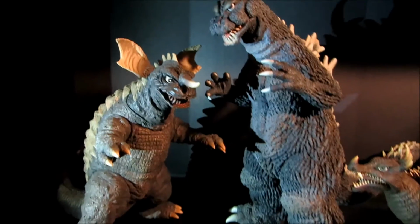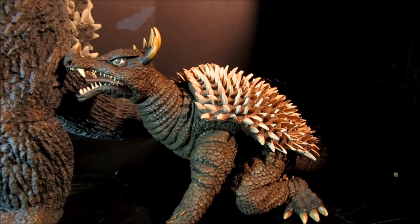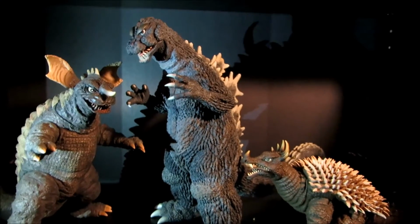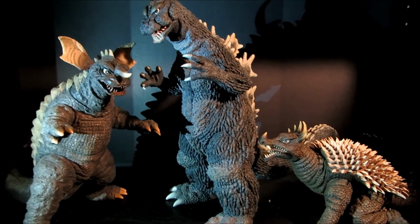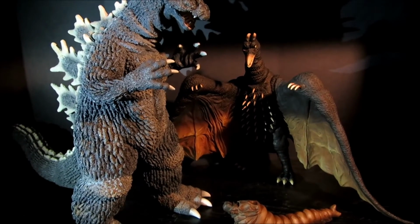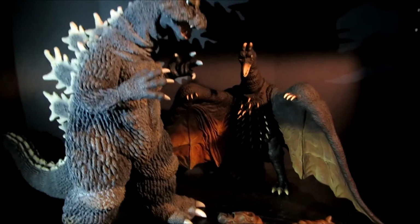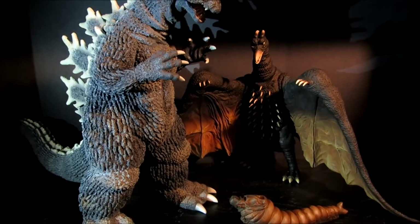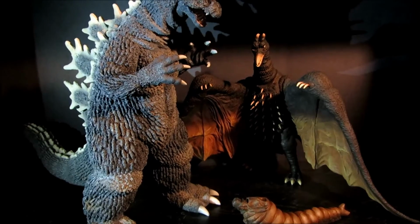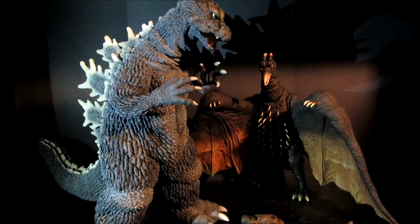And here we have my 25 centimeter figures. Baragon, 25 centimeters standing edition with the Rick Boy with a light up horn, and Anguirus, 25 centimeters. And here is the size comparison with Rodan, 25 centimeter Rick Boy edition with Mothra larvae, Pooty Poo. And pretty much this is closest I have to Ghidra the Three-Headed Monster without King Ghidra and without having a 64 Godzilla, the same size, 25 centimeters.